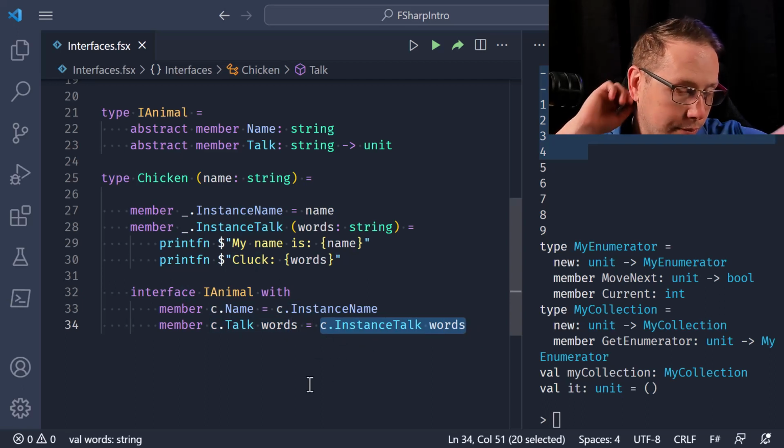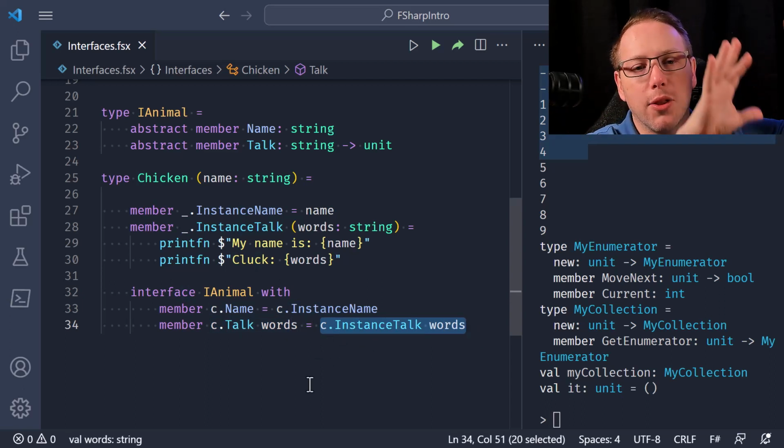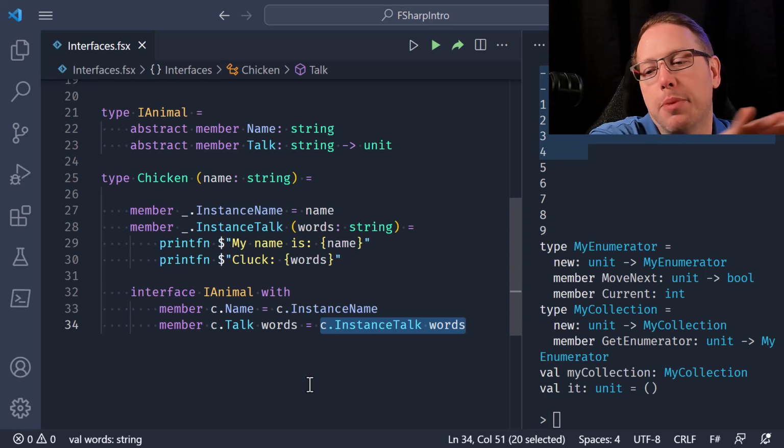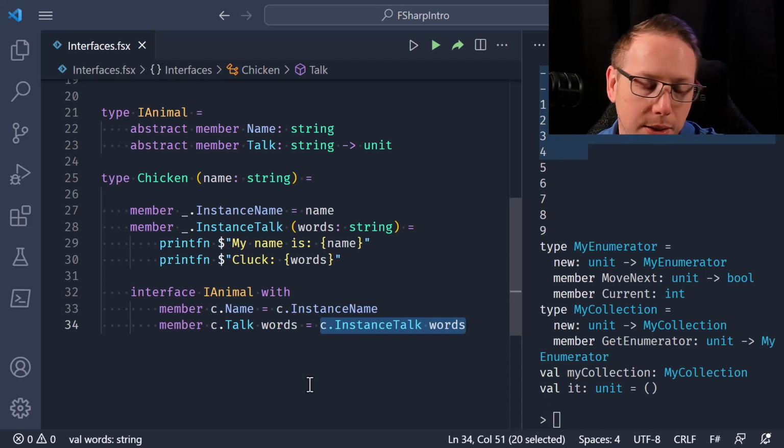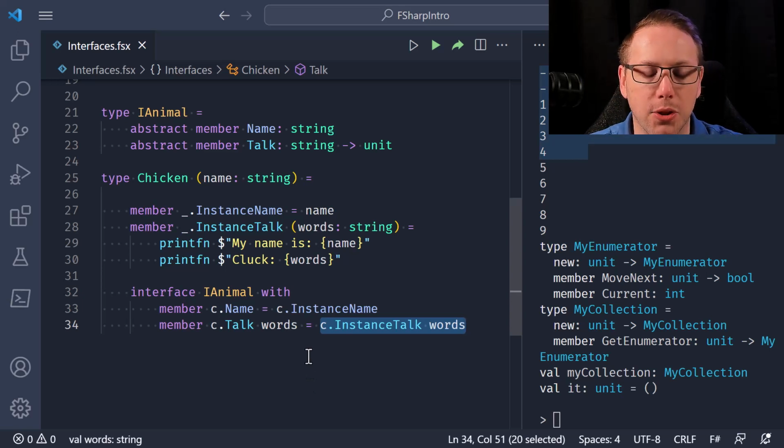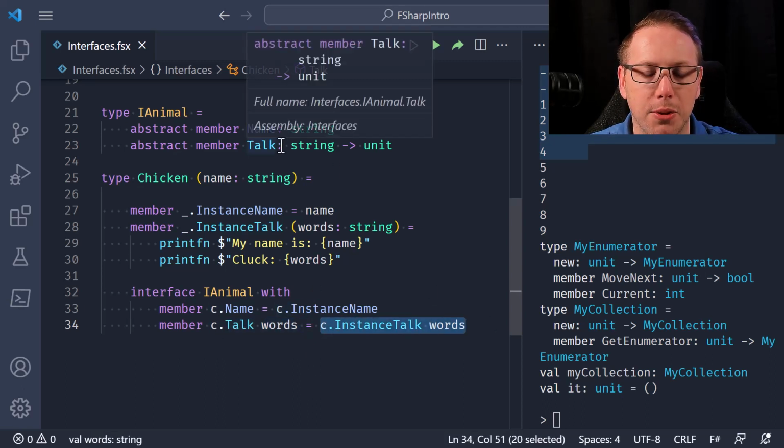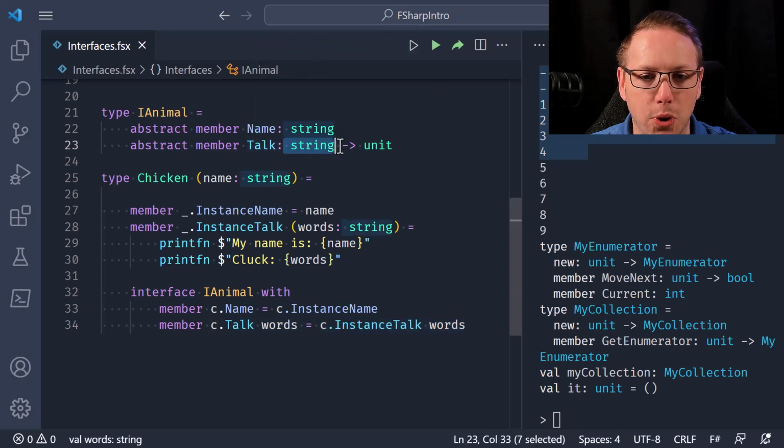So it's basically saying the way I'm implementing this interface is by referring to these instance methods. And you could be referring to other things as well, but that is how I'm actually implementing that. So the signature on the right has to do the work that this said it was supposed to do.